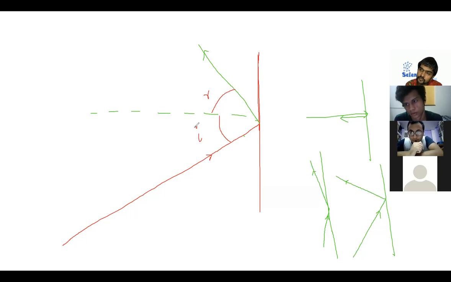Pranavi, does that make sense? If i is almost 90, then it's almost no reflection, right? It's just going on a straight line, just going parallel. There's no collision. It's just touching and going. And what if i is almost 0? Then it would just bounce back. Looks like it's perfect reflection, no?